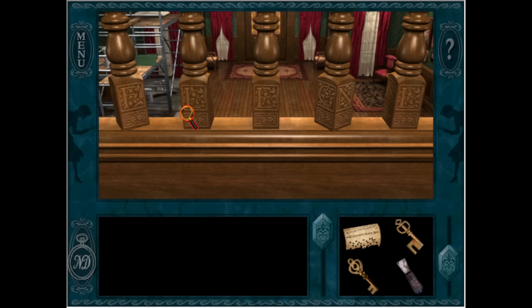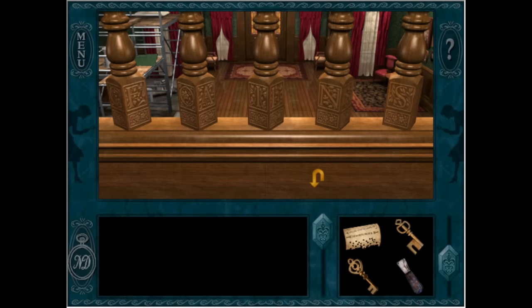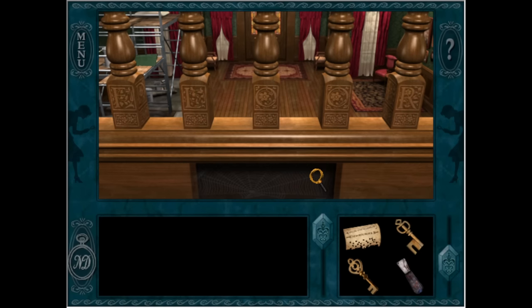C-L-E-G-E. Oh, it's gonna be one of these, is it? So close. But how am I gonna do this? This is gonna be real annoying, isn't it? There we go! False. Floor. I take it back. We are making progress now.